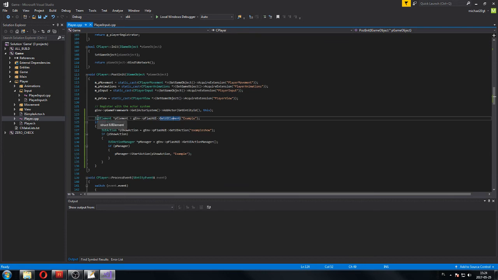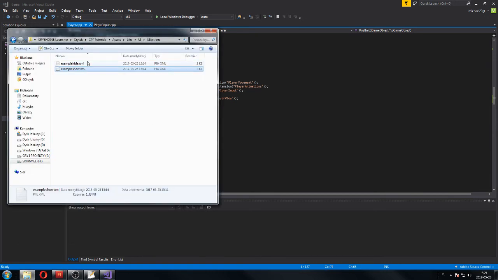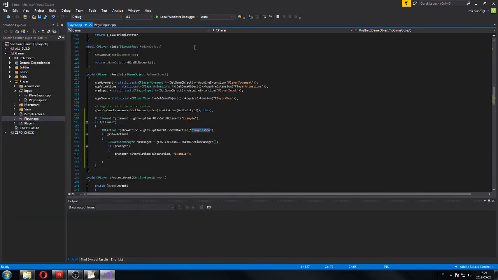Okay, so what we are doing at the beginning of the game, pretty much on post initializing on the player, we are grabbing the element and the action. We find the example show action, which is showing our element on the screen. Then we take the manager, and the manager starts this action, example show action.